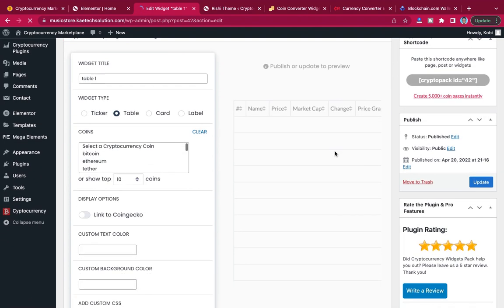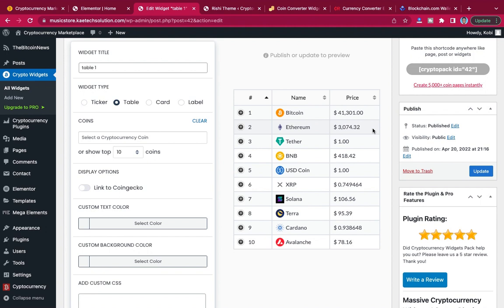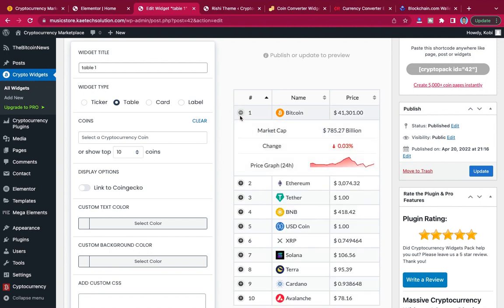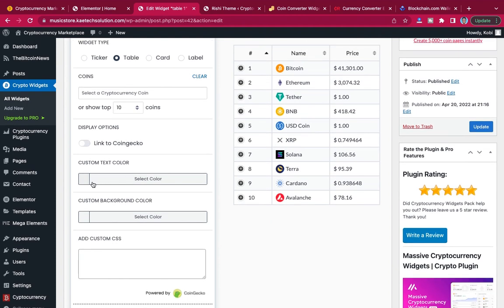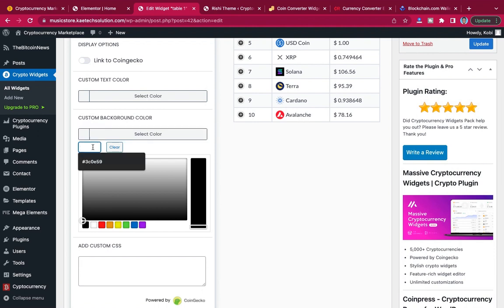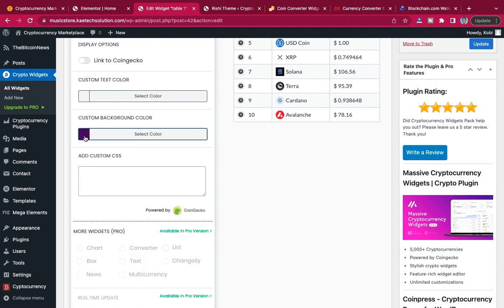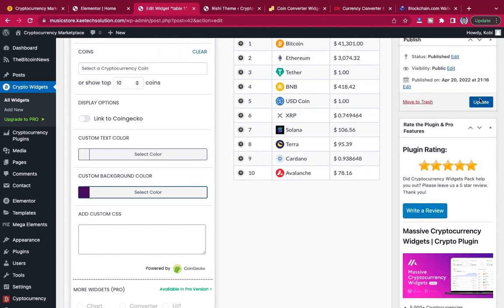So guys, as you can see, this is the table. This is how it shows. Now because it is small over here, you don't see the graph, but when I click on this one, the graph shows. That's how it's going to show on a mobile. Because it is small, you don't see it. So now I can decide to customize it. I can give it a background color of our color, this color, and then let me see how it behaves.